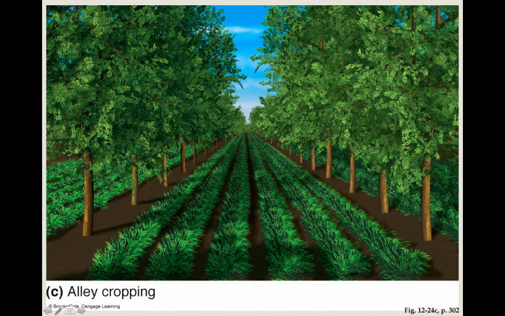Also, if you happen to grow things like pecan trees or apple trees or some sort of crop-bearing tree, you are then increasing your profits, or even for firewood. Now, the downside is they are going to cast shade on your crops at certain times of the day, so they have to be able to handle that.